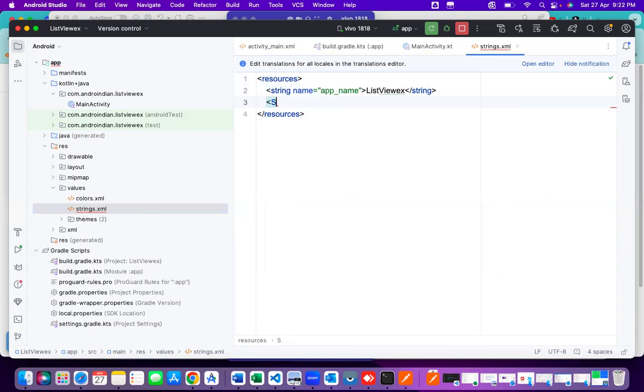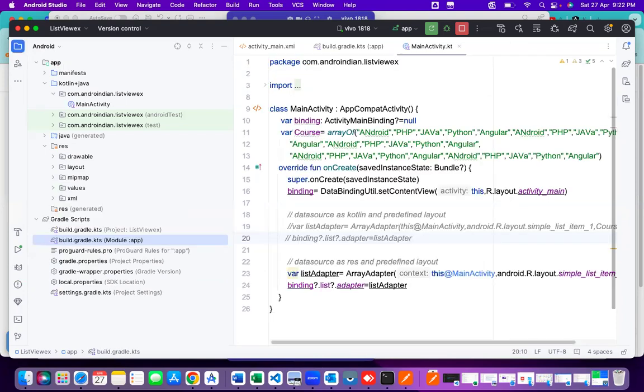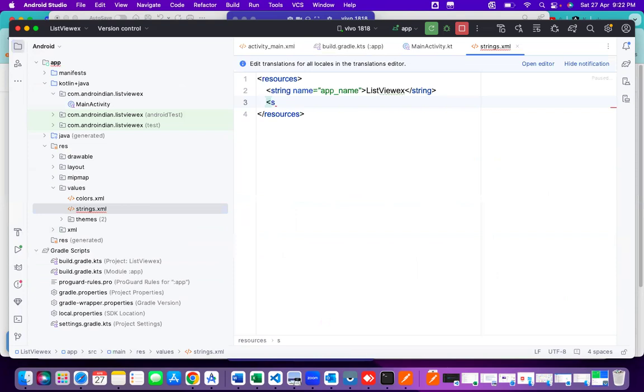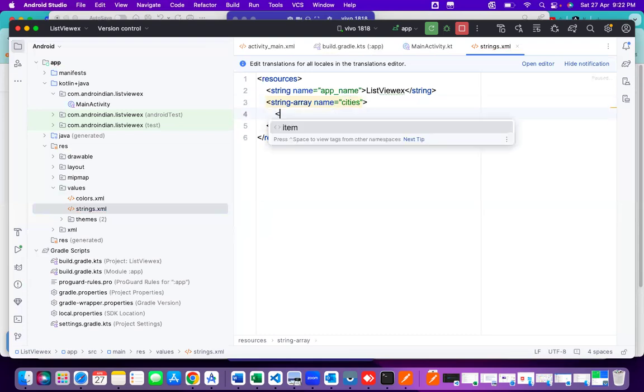That array name I'll give as cities, something like that. Cities, I have given the array name. Within this, I have to add items. So item, here, Hyderabad. Like this, we will add some of the items here.